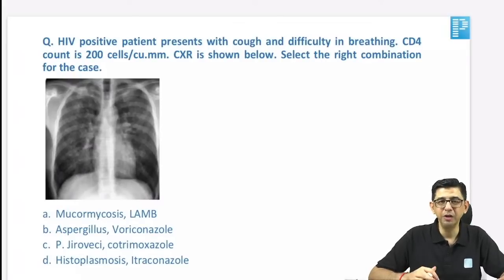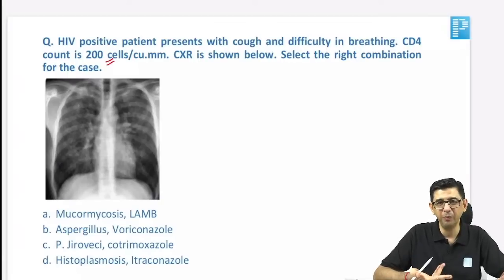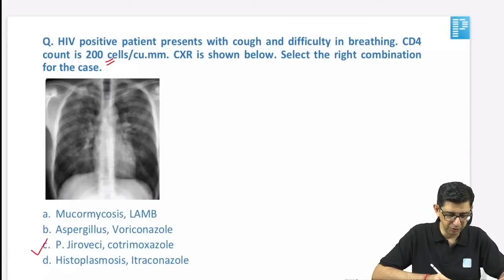Considering that there is a low CD4 count given in a question, that is one. In any HIV positive patient, we will have to think of limited possibilities, and one of the possibilities to be considered would be presence of pneumocystis jirovecii infection. There are bilateral infiltrates in the chest X-ray as well, and that would make it easier for us to identify. So the correct answer for this one would be pneumocystis jirovecii.